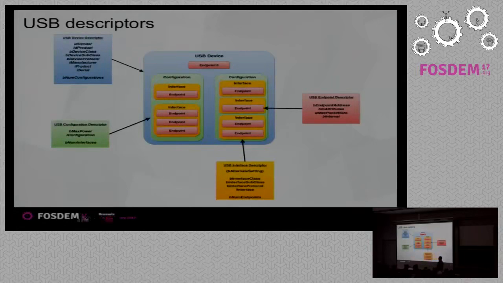So it looks quite complicated. We have to describe it somehow, because our host, when we connect our device, needs to learn about the abilities of that particular device. So each USB world entity is described by a structure called a USB descriptor. We have the USB device descriptor describing our device as a whole, the configuration descriptor, the interface descriptor, and the endpoint descriptor. Let's go through the most important fields of those descriptors.